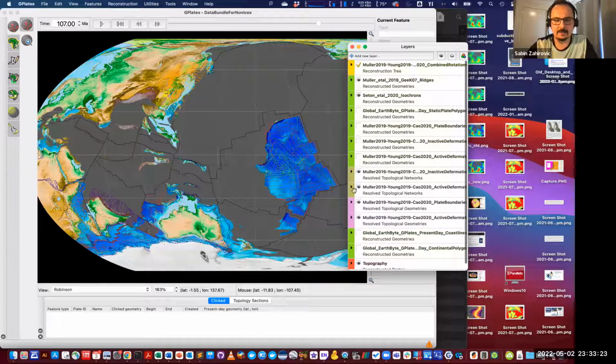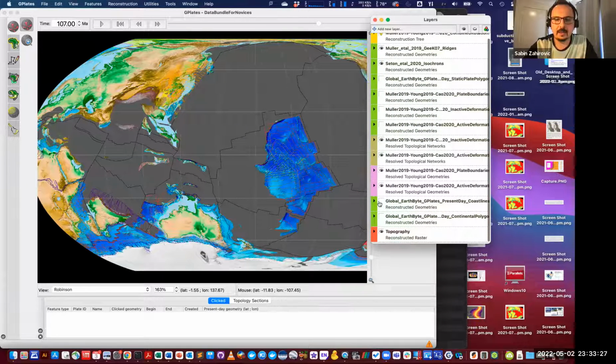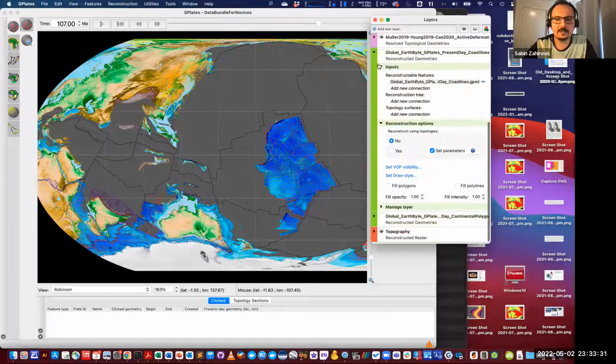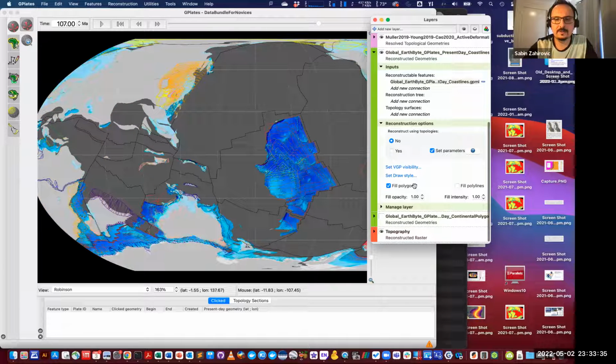Let me just go back to those coastlines. We can expand the layers. So if I turn it back on, I can also fill the polygons. If I click on this button called Set Draw Style, I'll be able to apply some different coloring.